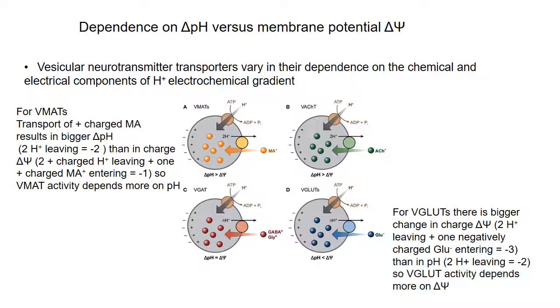This is of big importance because you can then regulate the activity of these transporters, and by regulating their activity, you can regulate the amount of neurotransmitter that's going to be packaged into each vesicle, by changing each of these components. So for example, if you change the electrical component, then you're going to make the proton pump work much more and acidify the vesicle more. VMAT vesicles that transport monoamines can use chloride channels, so they can import chloride to change the electrical component and then make the pump work much harder and therefore increase delta pH.